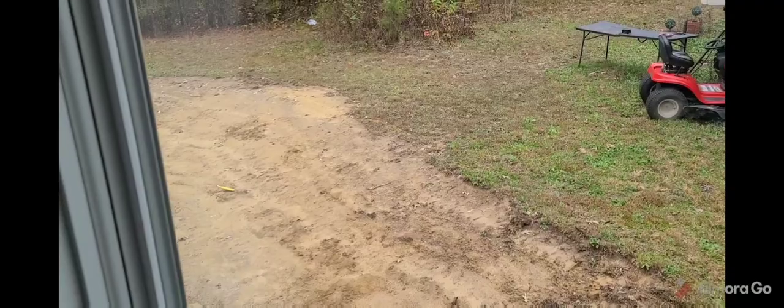All right, guys. Today what we're doing is we are working on the inside a little bit. And a little rainy outside, so as you can see, it's kind of a muddy, nasty day. So we have opted to work inside.